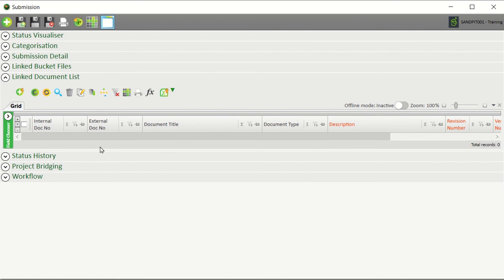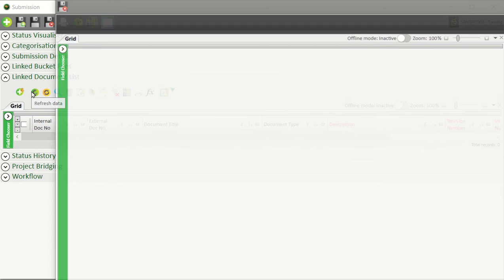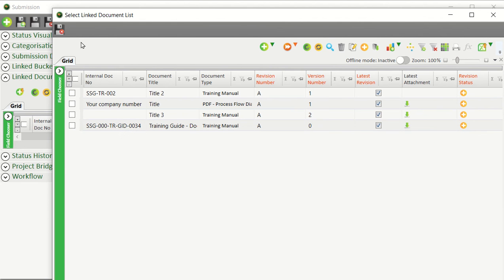Link any other documents that have already been document controlled, perhaps a commercial letter or drawing. You do not have to use both these linking tabs. Use the tab where the relevant documents are located. As you can see, this is Add Existing Item. All the documents that have been document controlled have been selected here.